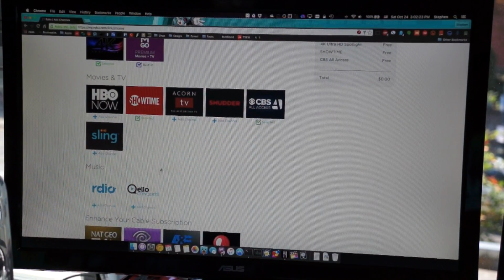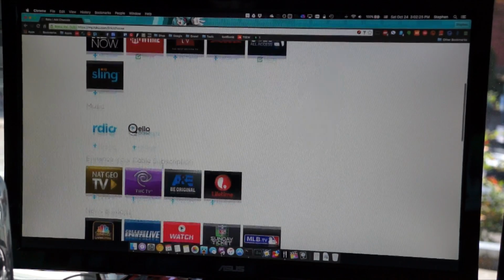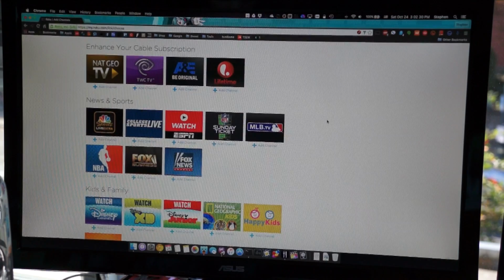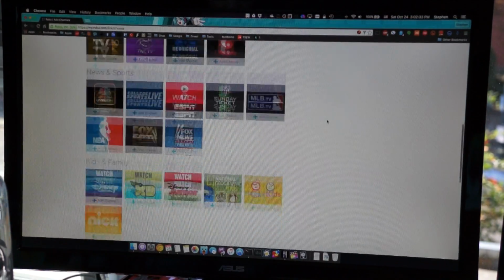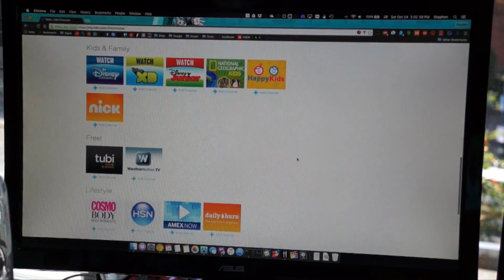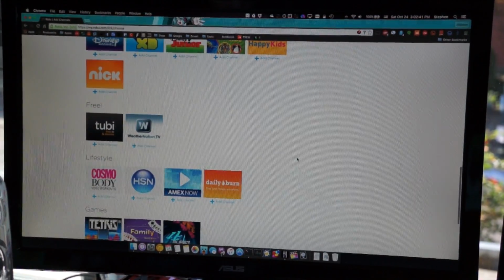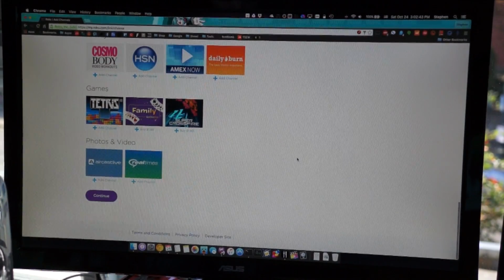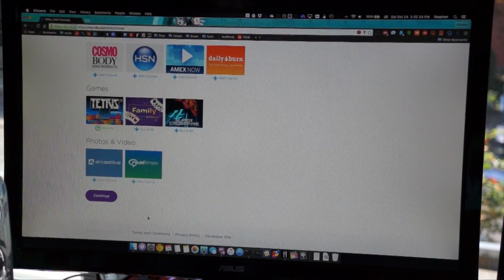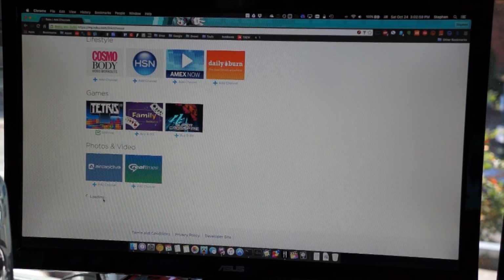Let's go ahead and install CBS All Access. Music I think I'll skip. Don't have any of that stuff. Sports I don't really care about. Actually, let's get Nat Geo TV, see if Verizon supports that. Miscellaneous stuff. Tetris supposedly is free, so let's go ahead and add that. Oh my god, RealPlayer is still around. That's kind of scary to see. Let's continue.